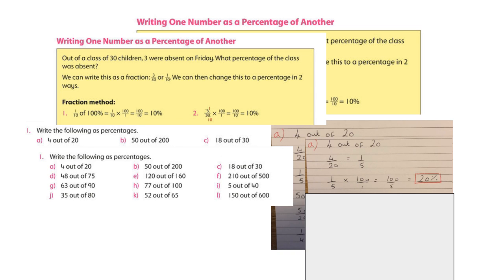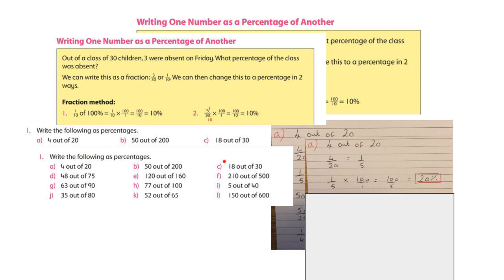50 out of 200, or sorry, 50 out of 200. So what percentage would 50 be out of 200? Let's do a scenario: if there were 50 boys absent from the total amount of boys in 6th class. There are 200 boys in 6th class, that's 100%, and 50 of the boys were absent. So how many of the boys in 6th class were absent? 50 out of 200. What percentage is that? Let's have a look.